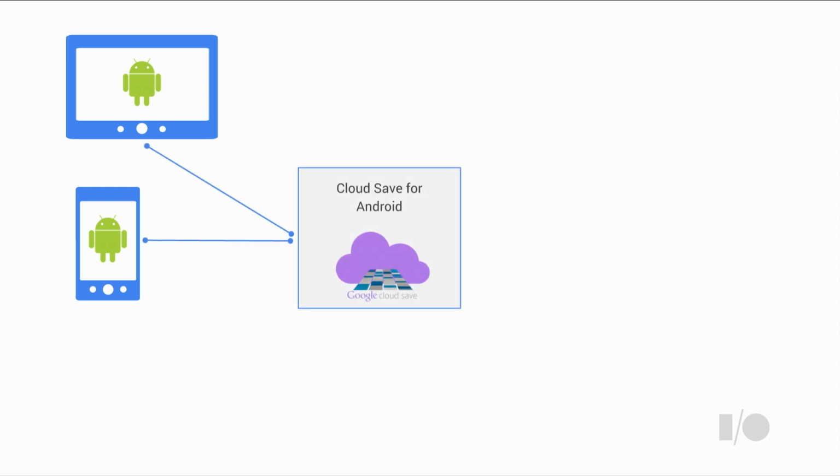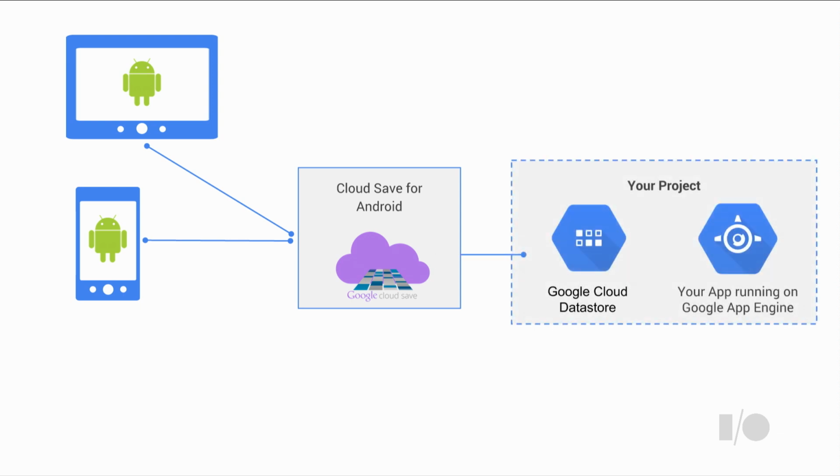So with Cloud Save, we provide you a solution to synchronize data across multiple devices, and at the same time, have the data be stored in the backend. This allows you to focus on your app and trying to figure out the logic of your app, whereas we take care of all the details regarding synchronization and storing in the cloud. The best part about this is that all this data is stored in your project. It's your developer console project where the data gets stored. So which means that you have full access to this. You have full ownership of the data.